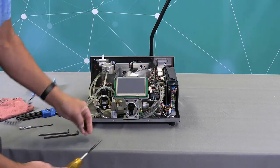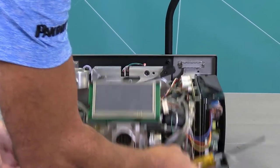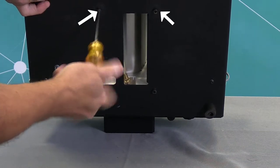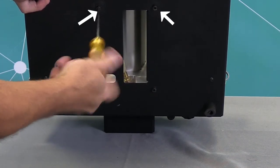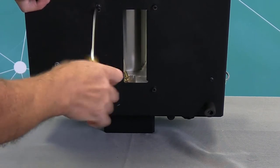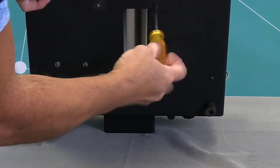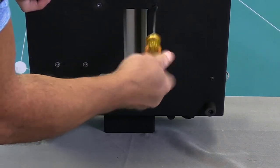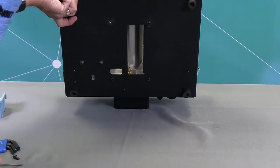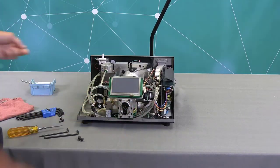Once you have the two 5 millimeter Allen screws removed, I'm going to lift the unit, and there are two 4 millimeter Allen screws that come in to the bottom of the front plate. And now I have all the screws removed.